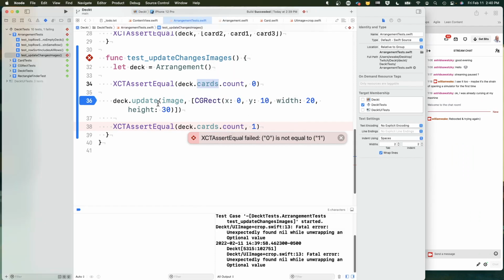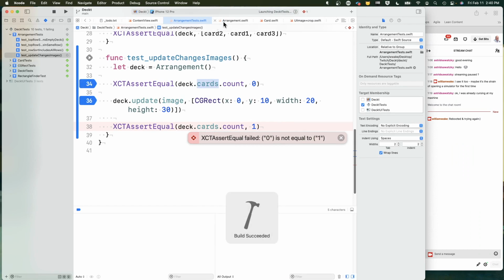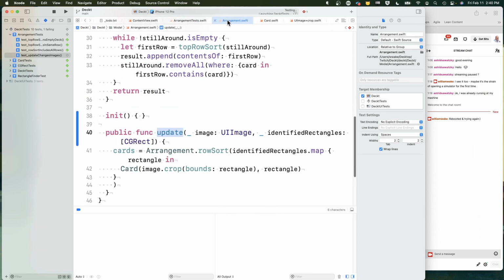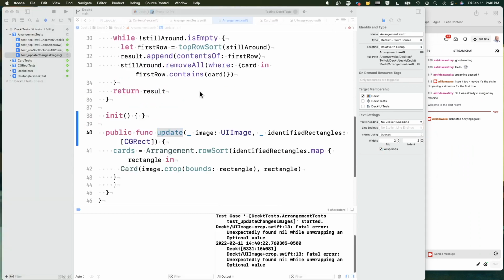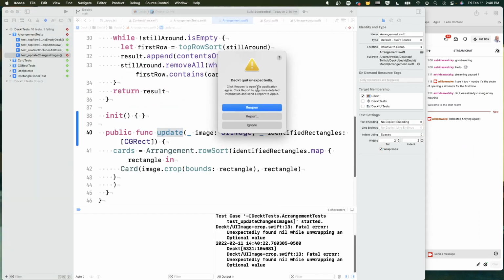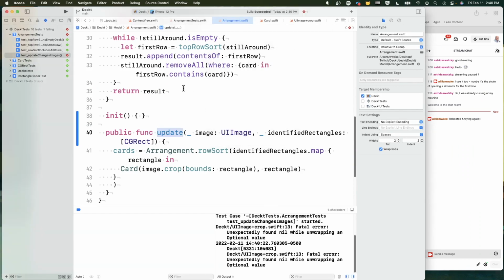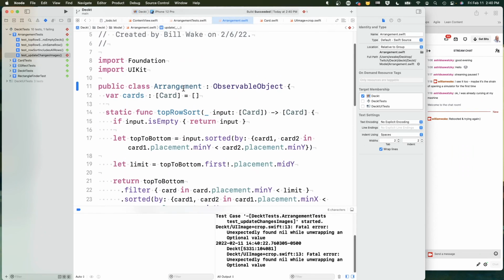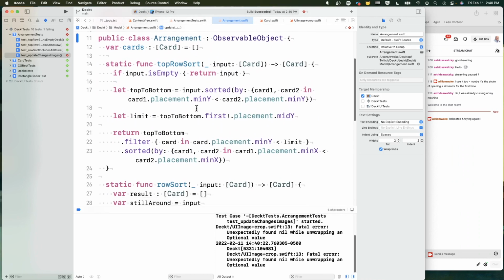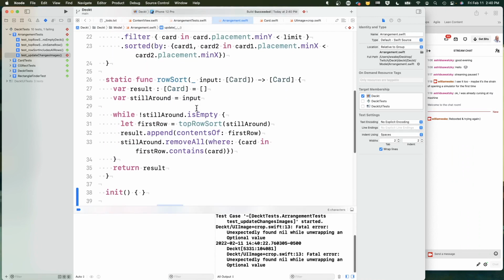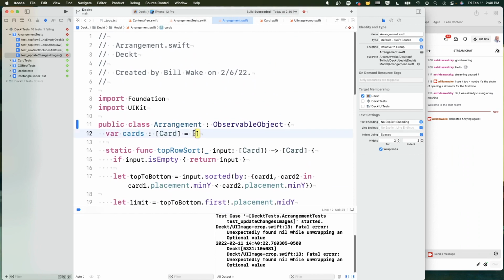Okay. Well, let's start there, I guess. Is it just creating an arrangement? That seems pretty harmless to me. Wow. Create arrangement does absolutely nothing, just leaves an empty list of cards. What?